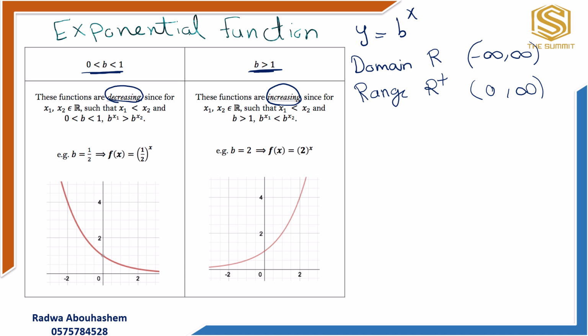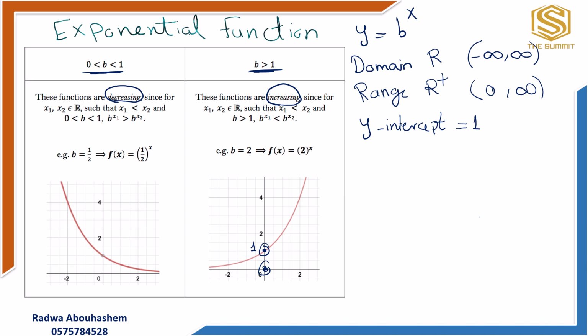And as you noticed here, we have a y-intercept at 1. Why do I have a y-intercept at 1? Because when x is 0, anything to the power 0 equals 1. So while substituting x with 0, it's going to give me 1. So we have the y-intercept all the time equal to 1. This is in the parent function, okay?